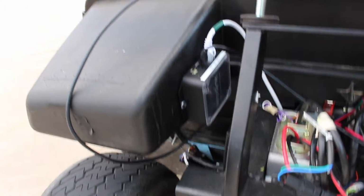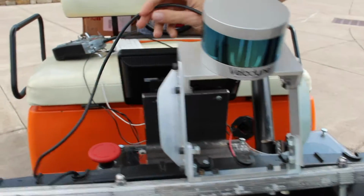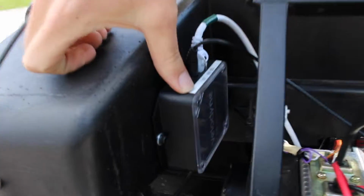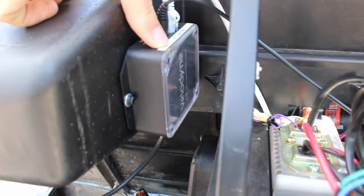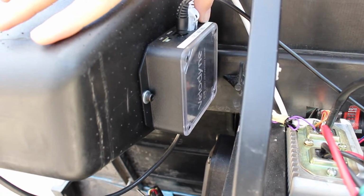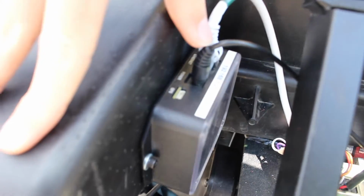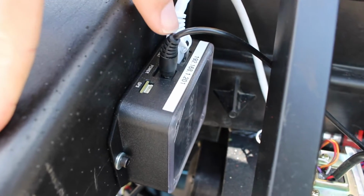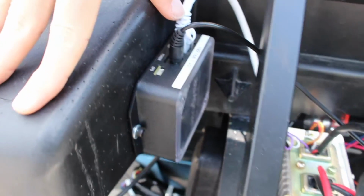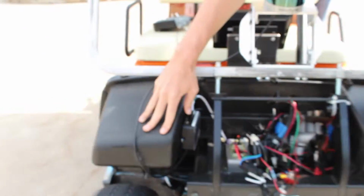So following with the LiDAR, you saw the mount, and then coming out of the LiDAR is a single cable. This cable goes around and through and into this box here. This box is what actually takes the data from the LiDAR and converts it into something that we can see on the Ethernet connection. You can see we have a label on the top here which has the IP address for the LiDAR. Right now the network on the cart is configured, so you shouldn't have to touch that. But also in the theory of operations, there's a section that describes how to configure the network if you ever needed to do it for a new computer. But that's the IP address for it.